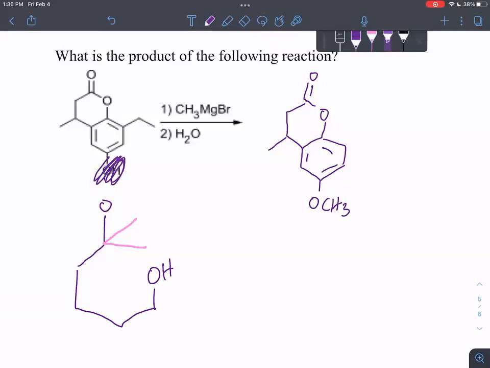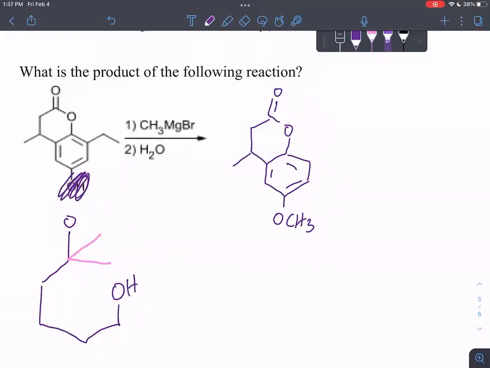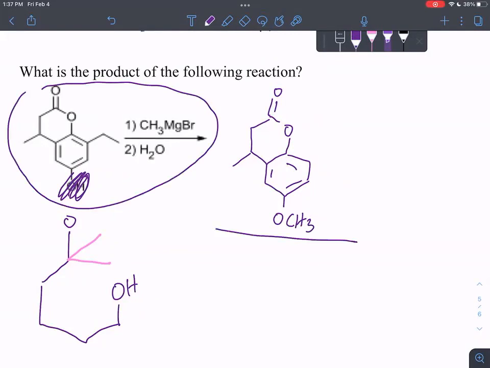The Grignard goes to the one on the right. If you did this reaction to completion and got this as your product, then you could do another Grignard again. Then you would need two equivalents, or three, you're right. And then you would get this product.